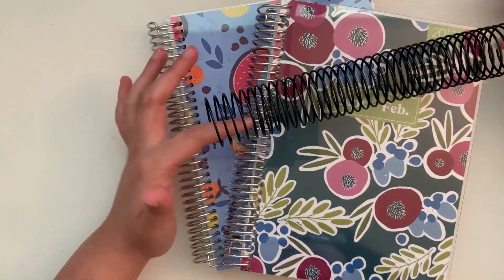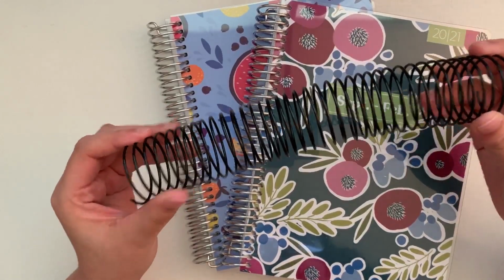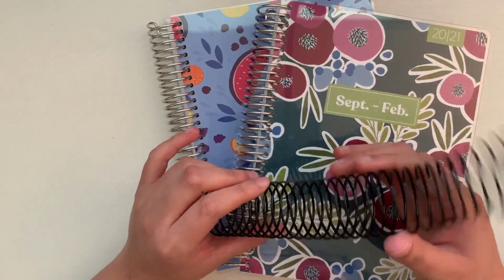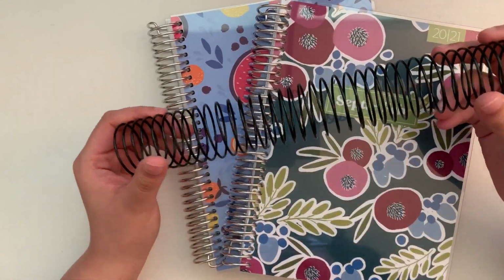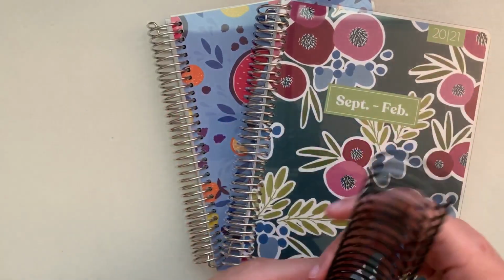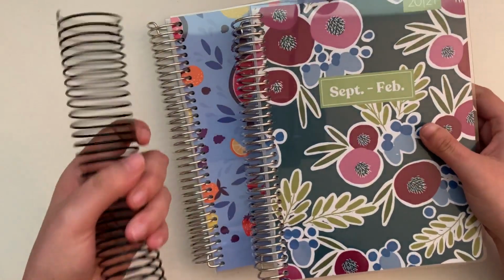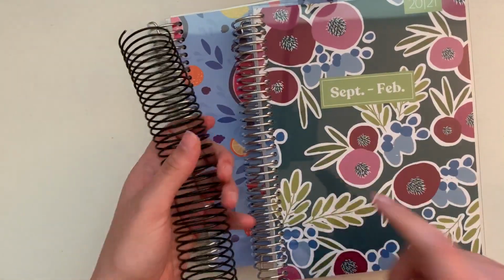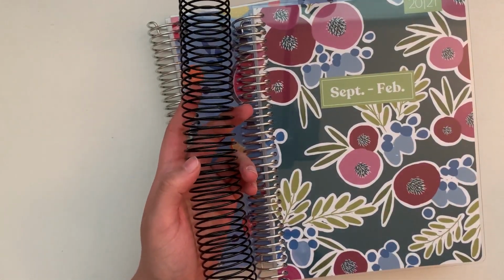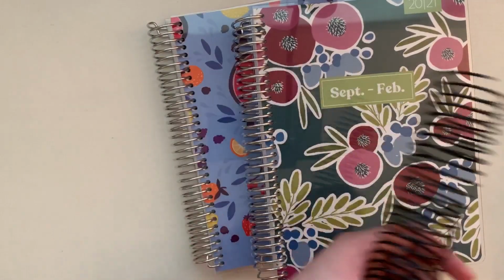I purchased some of these coils from OK Plans on Etsy, and she was selling them in early June, I believe, is when I got these. There was a sale and I bought 3 of them, and they're very thick. But it's my hope that they will allow me to add the weeks that I want to add, and then a little bit of wiggle room for stickers and things, because my current daily is getting quite thick. And I hope this will work.